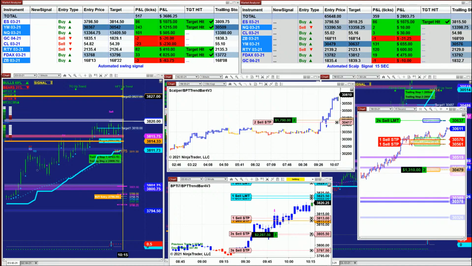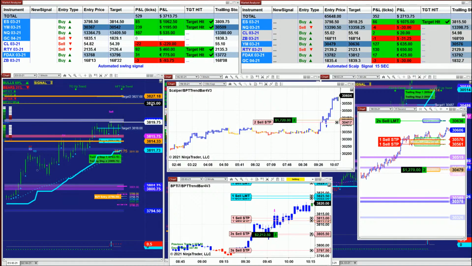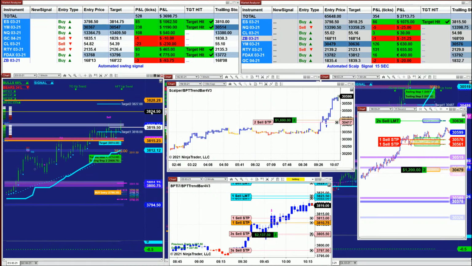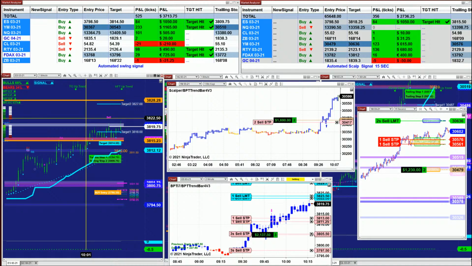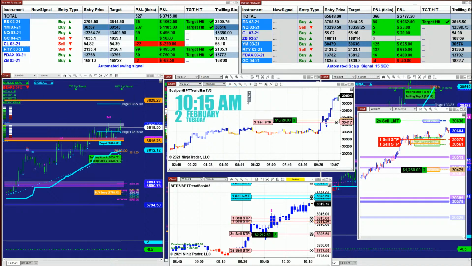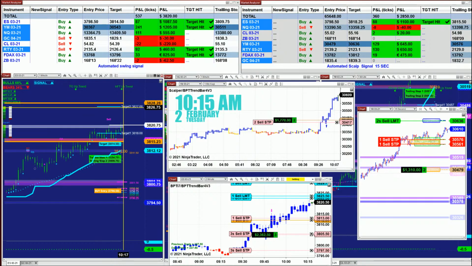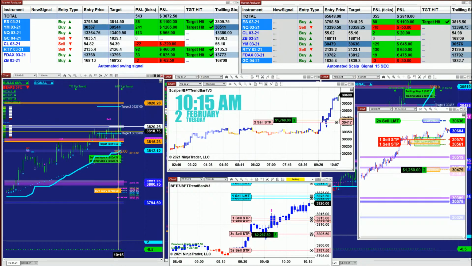Target 2 is only available in your package at the zone package. Those are institutional numbers. And once we hit the institutional number, this is very early. Normally they come between 11 and 12. Now it's 10:15. Once you hit target 2, there is profit taking all the way down to target 1, and you will watch it. This is what will happen. Nine out of 10 times, it is the same story.